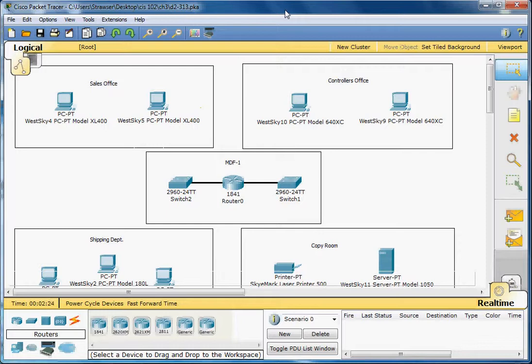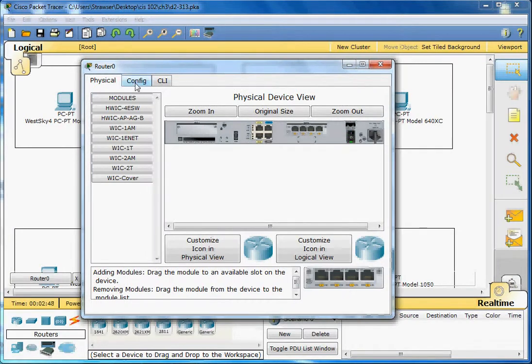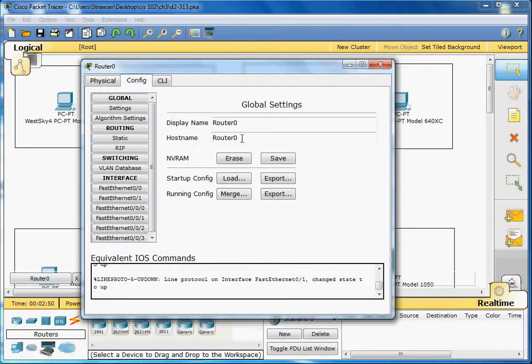So the first thing you want to do is begin to take an inventory of all of the systems, every device that they have in their business that they would like to attach to the network. And to do this, we'll get started first on this router here, router 0. So what you do is click on that, open the config tab. For one thing, you'll have the name right there. You're going to want to have the name in your inventory list.